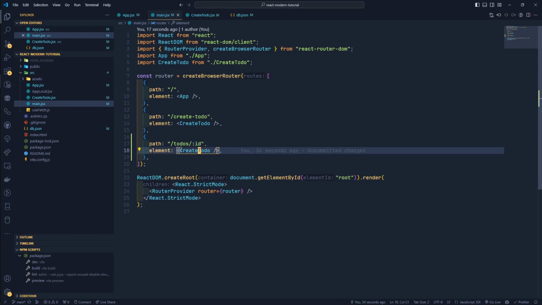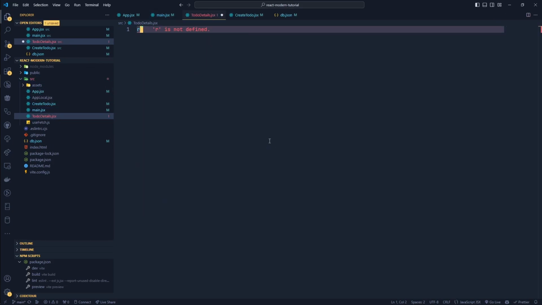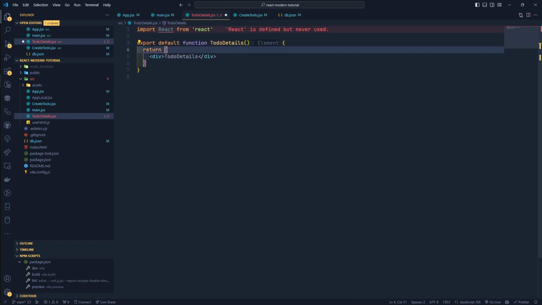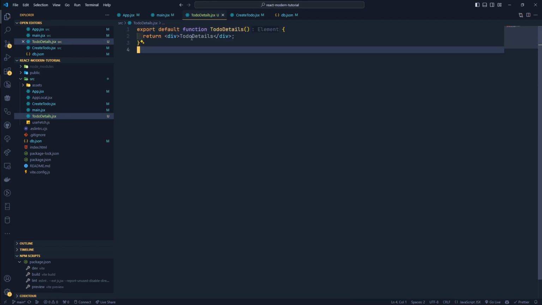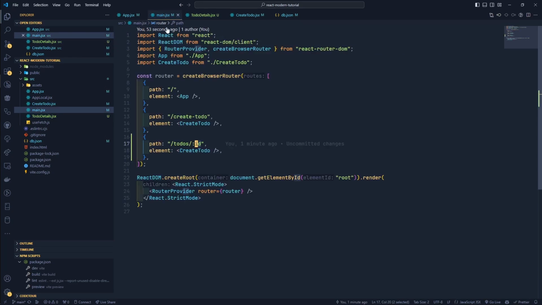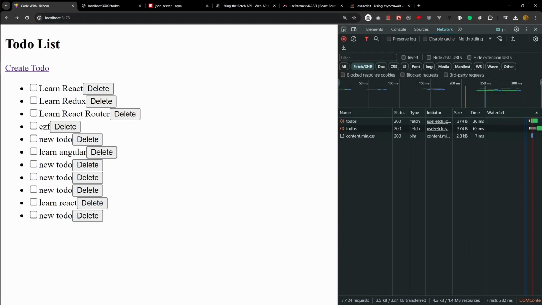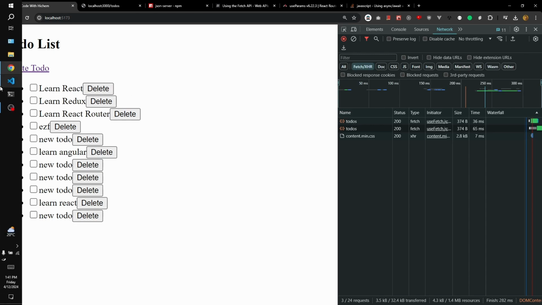And now we're going to create a separate component, and we're going to call this todoDetails.jsx. Going to create a React component. So now that we've created this component to show the to-do details, and we've defined the route, we're going to try navigating to it. The way we're going to navigate to this route is we have a list, and for each element, we're going to add a link, and each link is going to take us to the details of a specific to-do. Just like we rendered a delete button, we're also going to render a link that tells us to go to the details page.